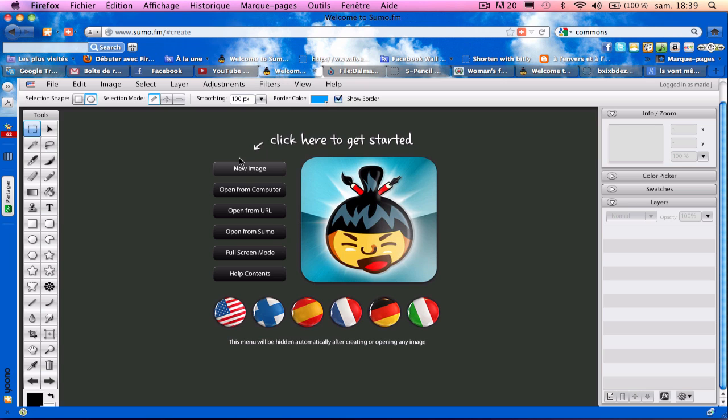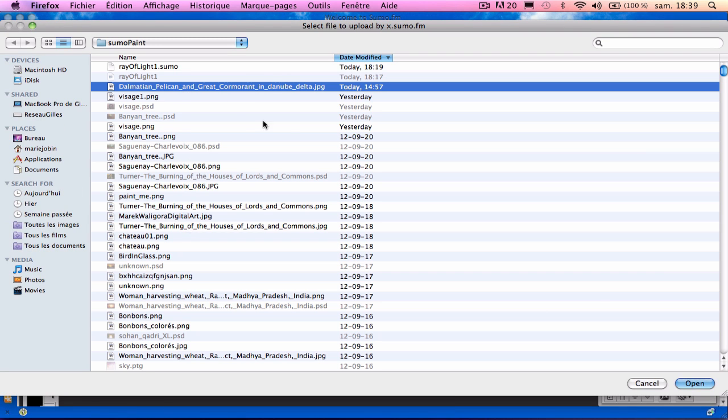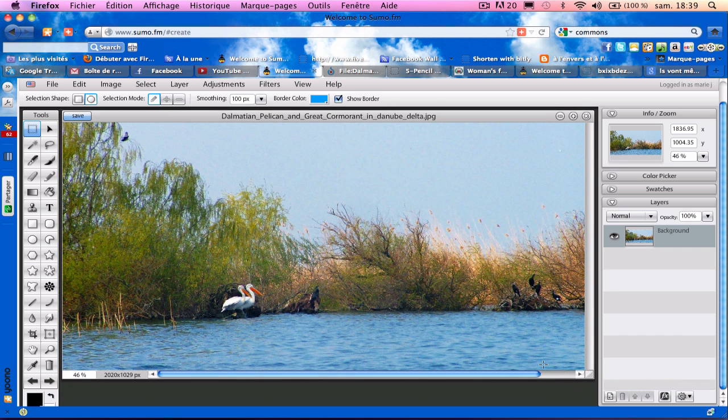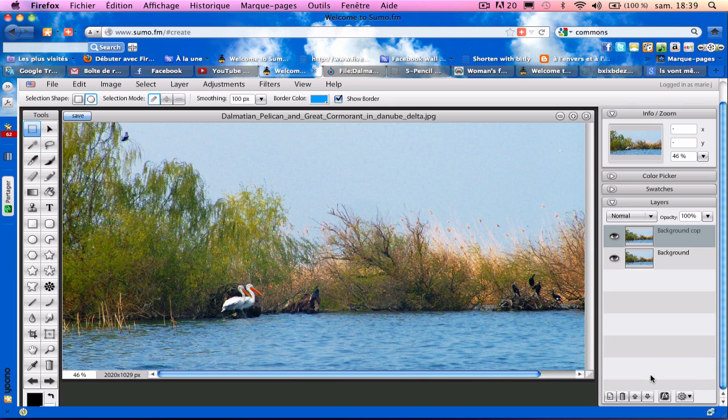So in Sumo Paint, I will open from my computer this image I saved into my computer. And first off, I'll make a little light on my screen, and I'll create a duplicate layer.